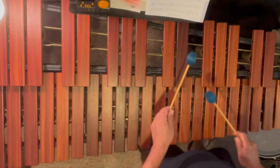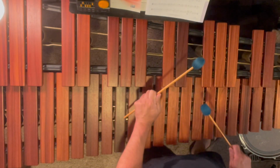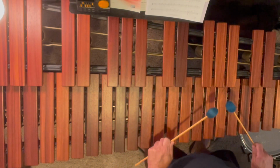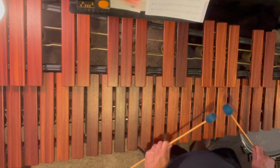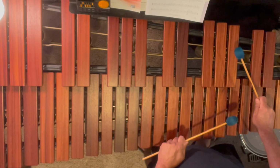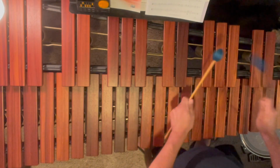One, two, let's fake it and say it first. Ready, go. E flat, look ahead, eyes on the music. F, look ahead, eyes on the music. A, G, B flat, A, four. One, two, three, four, and one on B flat.